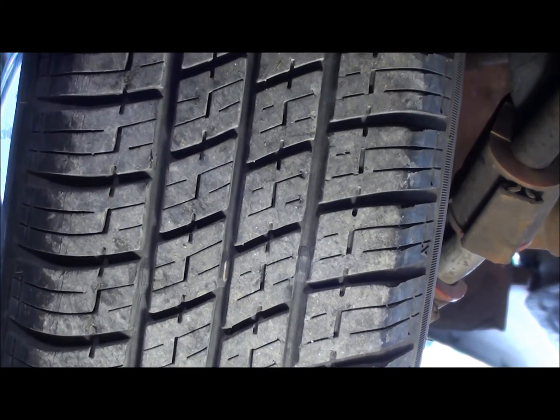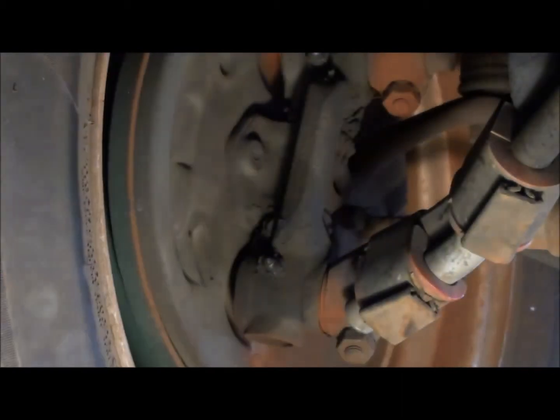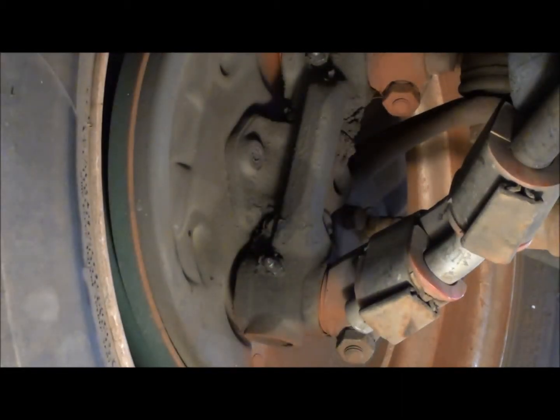I generally align them myself. I use a sliding affair, kind of like a curtain rod, to adjust the toe on these, and then the other adjustment is based upon the number of shims on your link pins there, and you can get all those specs out of a book, how many shims on each side, and run it down the road. No computer alignment on this guy.